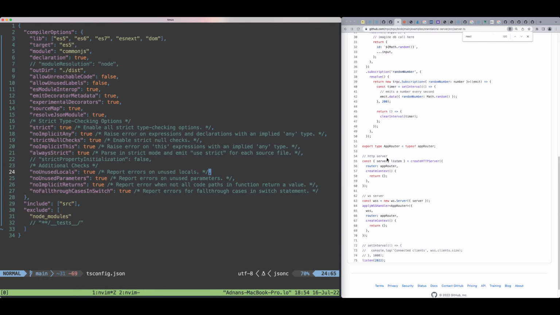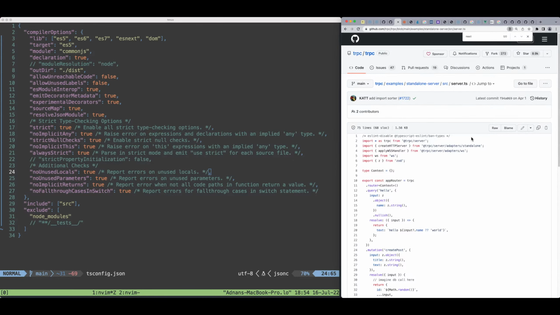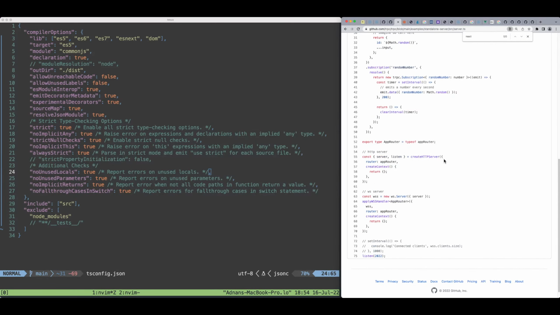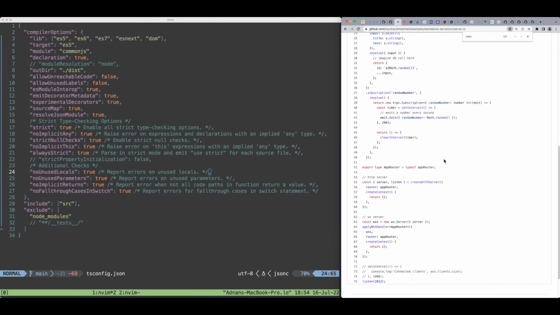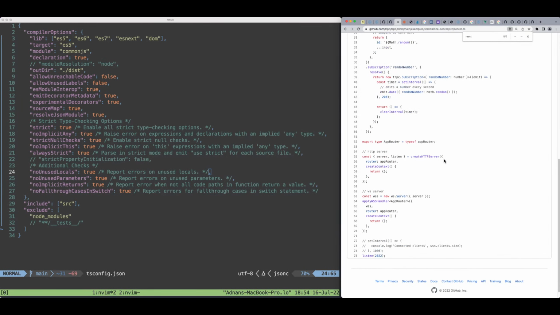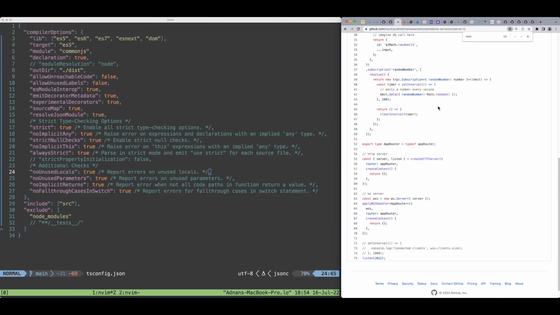No, that should be fine. That's just app.server, create HTTP server. So they're creating HTTP server bare bones from here. Although that should not impact any of this. So it's not even Express. It's straight up just a node server. Okay, fine.